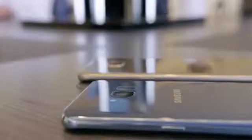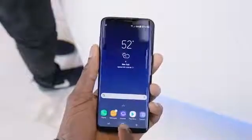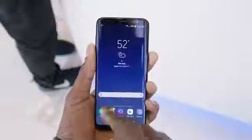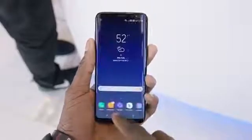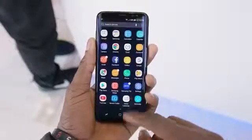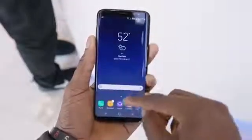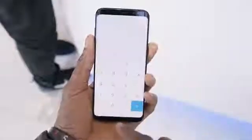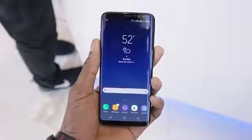And then of course there's the software. A lot of people have mixed feelings about this stuff, including me. Obviously, I like stock Android, and this is not that. This is Samsung's UX on top of Android 7.0 with all their slightly redesigned, colorful icons and launcher and everything here. It feels fine with the hardware. They have a new set of wallpapers to look pretty great on this display, and the home screen icons and widgets are a little tweaked, but overall it's nothing drastically different from before.